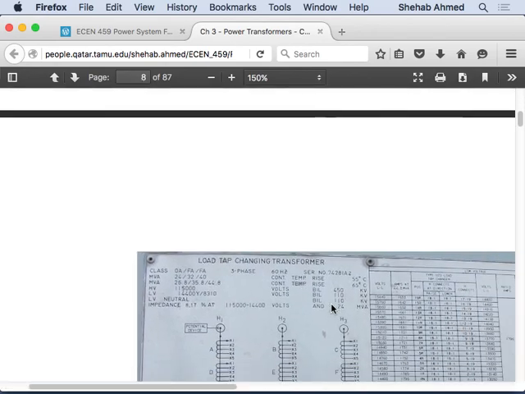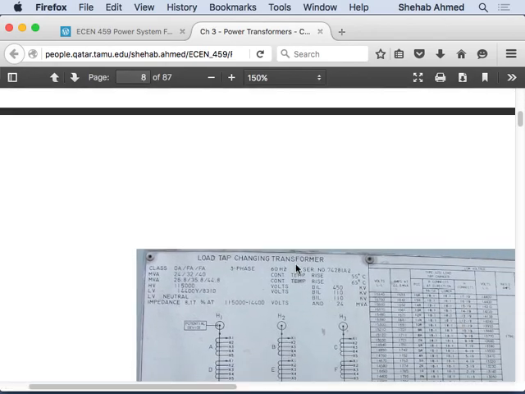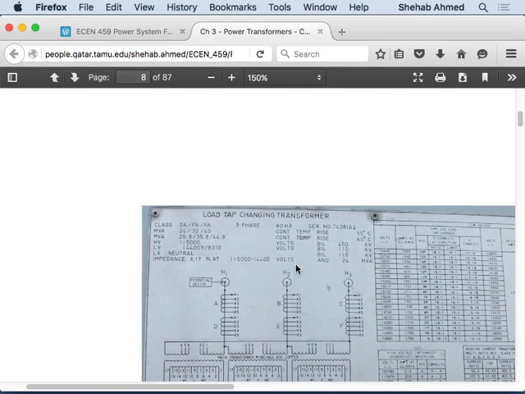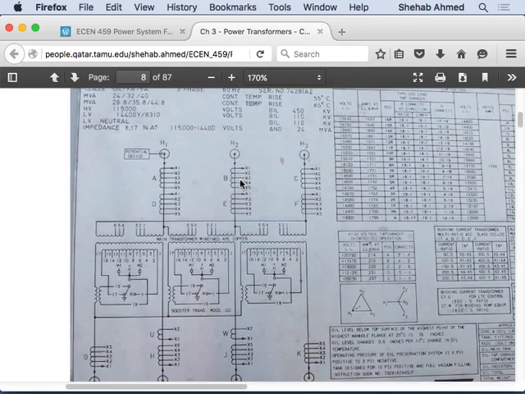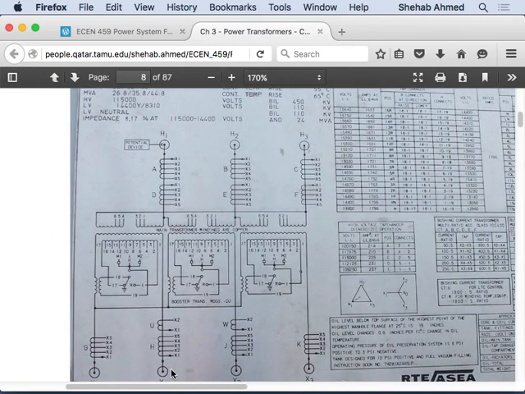On-load tap changer, or load tap changing transformer, is what we see here. This is the connection of the windings in the transformer. It's a bit funky and complex, but basically you have 3 phases coming in and 3 phases coming out and a neutral. But you have a lot of taps on the primary, and a lot of taps on the secondary. These would be typically some measurement taps, but all these taps on the physical winding itself are used to change the voltage.